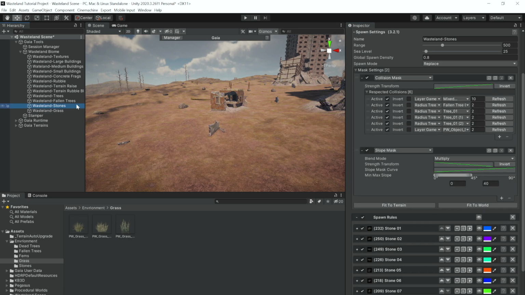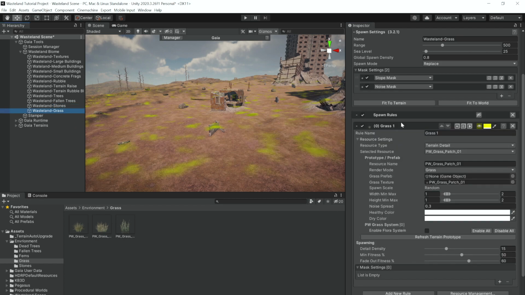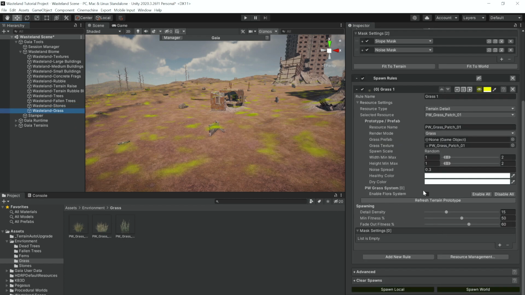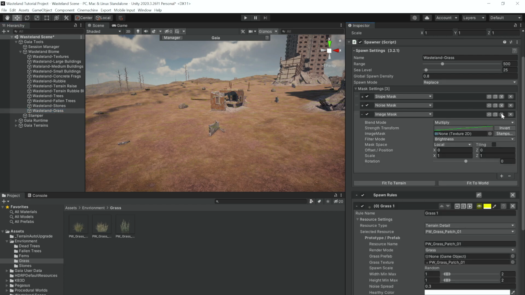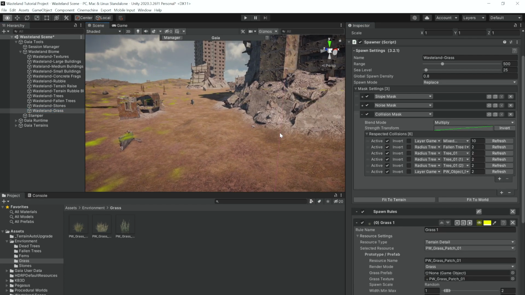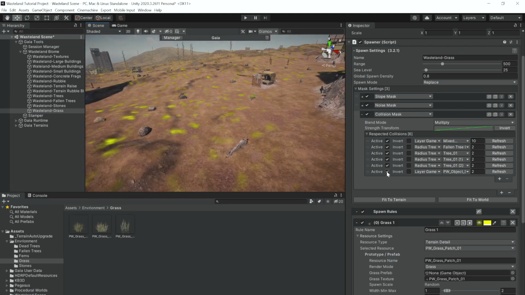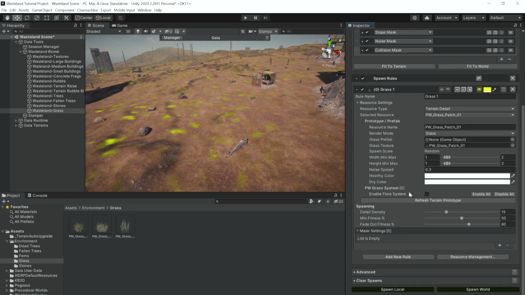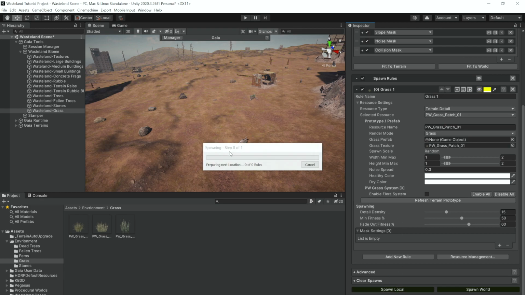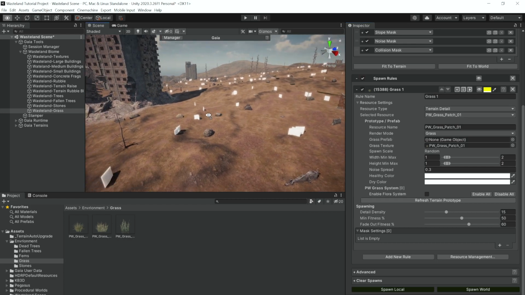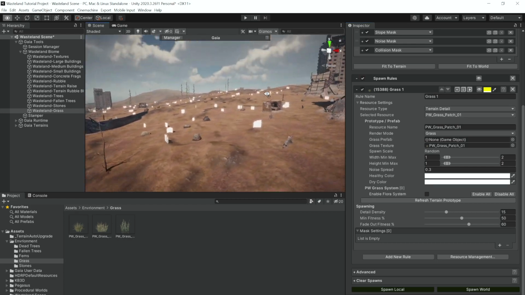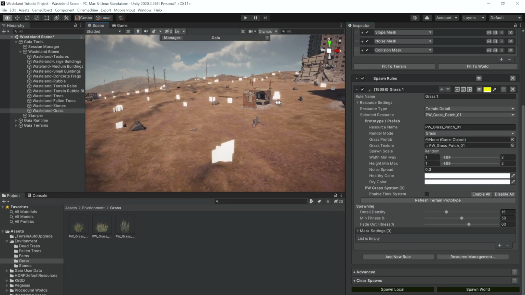And we're simply going to take the collision mask here and replace it in here, so that we don't get collisions with trees, rocks, or our giant buildings there. Okay, so if we spawn this, let's see what happens. Okay, so we do get some spawns, which is what I was looking for.